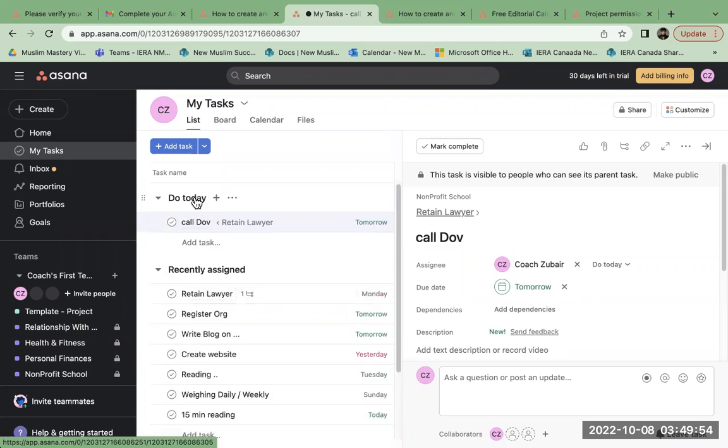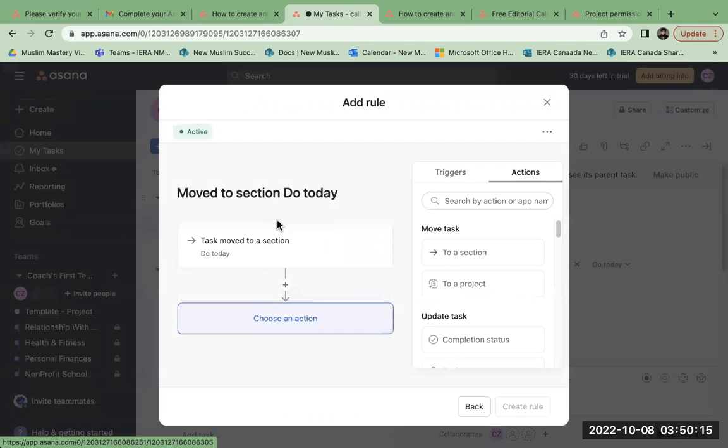Okay, now what you can do is you can add a rule. So automatically things will start popping up in your due today. So, anything that you have assigned that's due today will come here, or anything that's becoming due may come in due today, or the habits you have, based on the days you have chosen, can keep coming here. So for example, I can say add rule to the section.